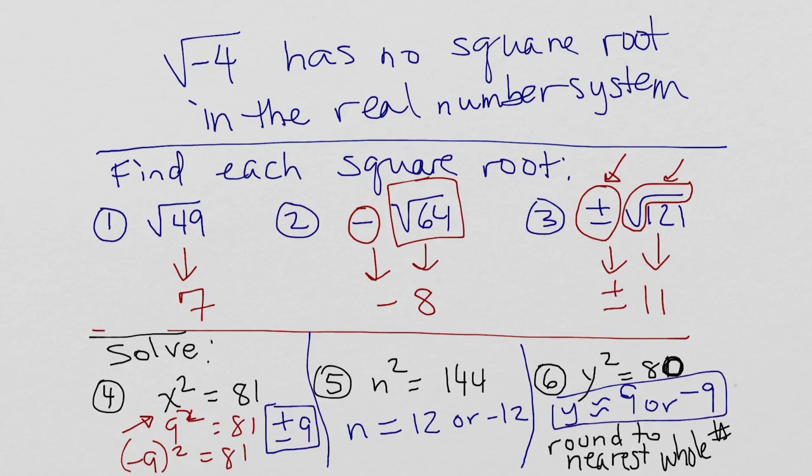In the instructions on the homework, it is going to ask you to estimate a square root, and then sometimes it will also ask you to use a calculator. It might say using a calculator might help you. I'm going to ask you not to use a calculator. Instead, I either want you to round to the nearest whole number, or tell me between which two integers the answer lies. So for instance, for this one, number 6, you could have said the answer lies between 8 and 9, or between -8 and -9. Alternatively, you can just say it the way we did here. Y is approximately equal to 9 or -9.